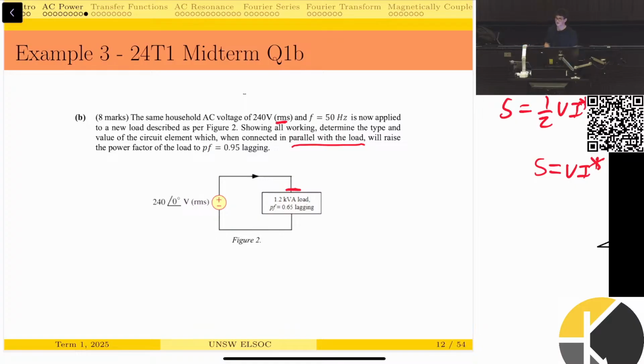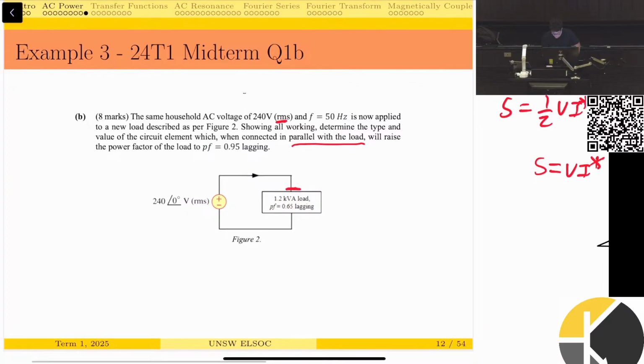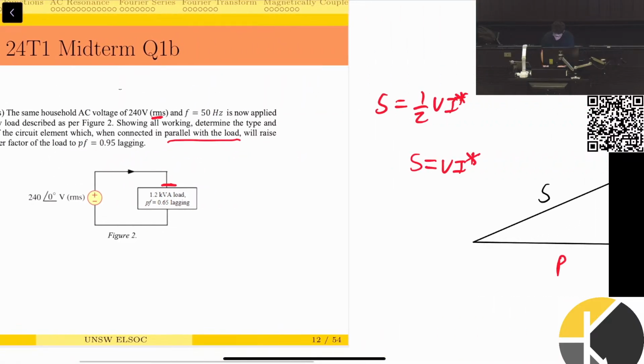Yeah, so when they're giving us a side of the triangle, because they usually give you one side of the triangle and then the angle, in some way, they're giving you the S, the magnitude of S, the apparent power, and they're also giving you the angle and which sign that angle is. Because when you just have the angle without leading or lagging, you actually don't know if it's above or below in the triangle. So let me draw.